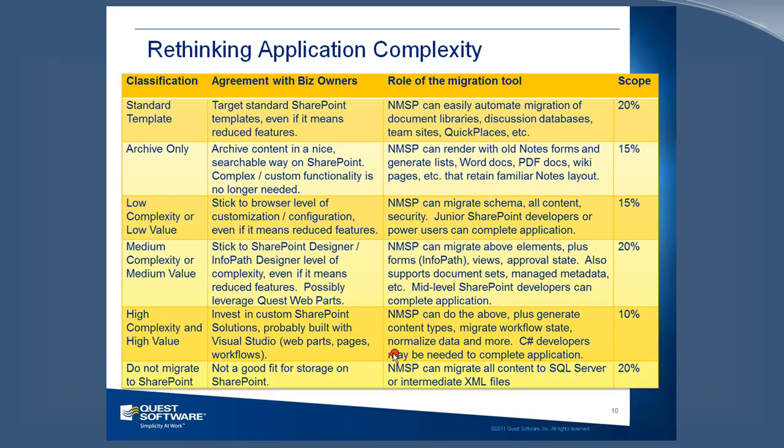I showed you some of our data normalization, and these are kind of approximate buckets. You might do data normalization in a mid-level application, but we're trying to give you a sense of where the tool normally fits in these level applications. But if you have something that complex, it may start falling into this high complexity ranking where you're going to be using real Visual Studio level development. 10% is hopefully actually high. We've seen cases where people want to bring in this level of cost in migrating 10% of their applications.